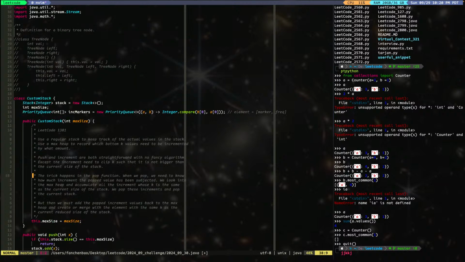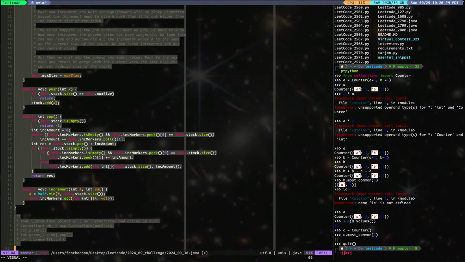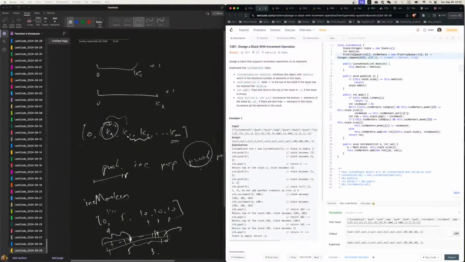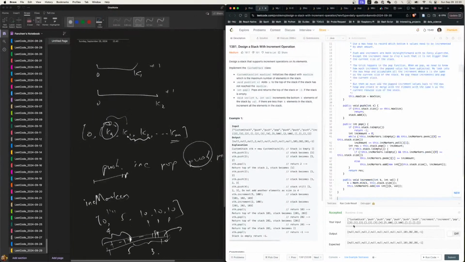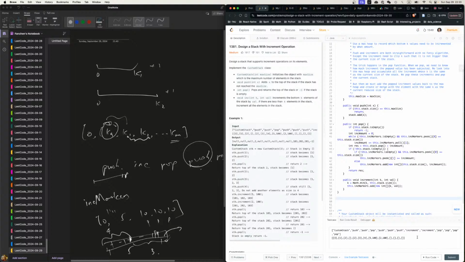Okay, so let's try run this and maybe try another test case. For example, this is a push, push, pop, push, push, push, increment, increment, and all pop. And if I push again, and then I increment, and then I pop.